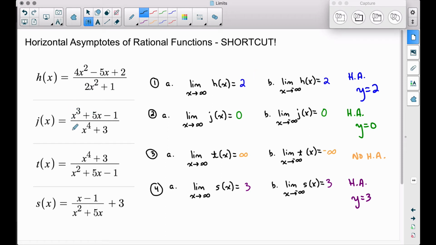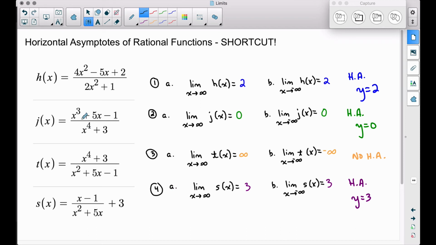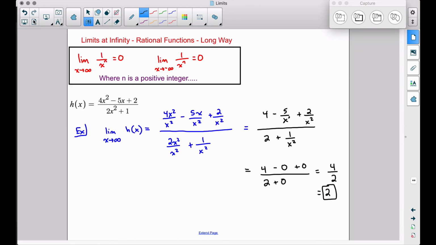I encourage you to do the same thing with this one, and even this one down here. Just be careful with that 3. That 3 is what leads to our answer because the limit of a constant is a constant. And what you're going to realize here is that this right here is going to give you 0 if you apply that same technique that we did here. To motivate that idea, what you'd want to do for this example here is divide everything by x to the 4th because that's the degree of our bottom. What you would do with this one, you would divide everything by x squared because that's the degree of our bottom. And there you have it.